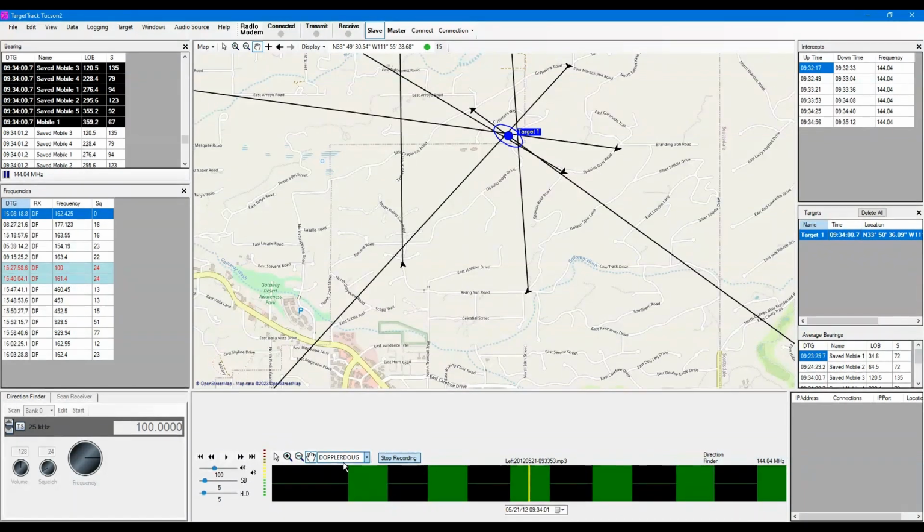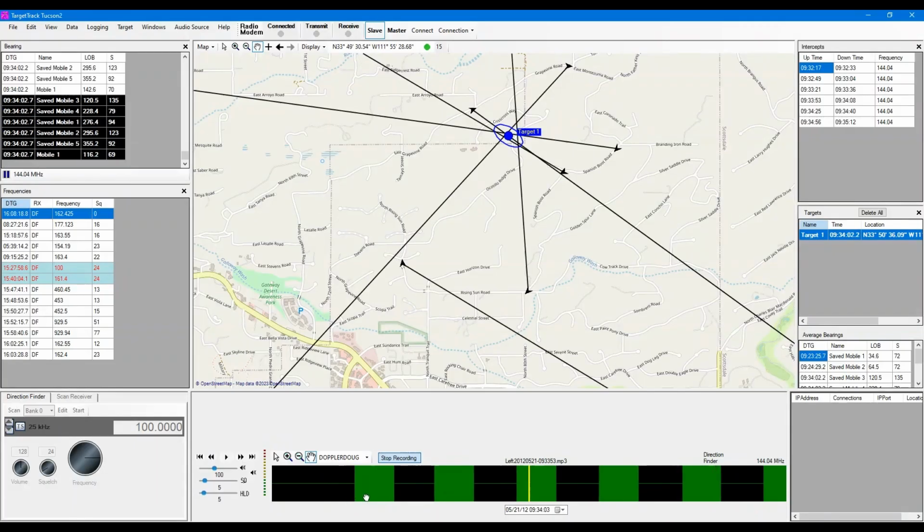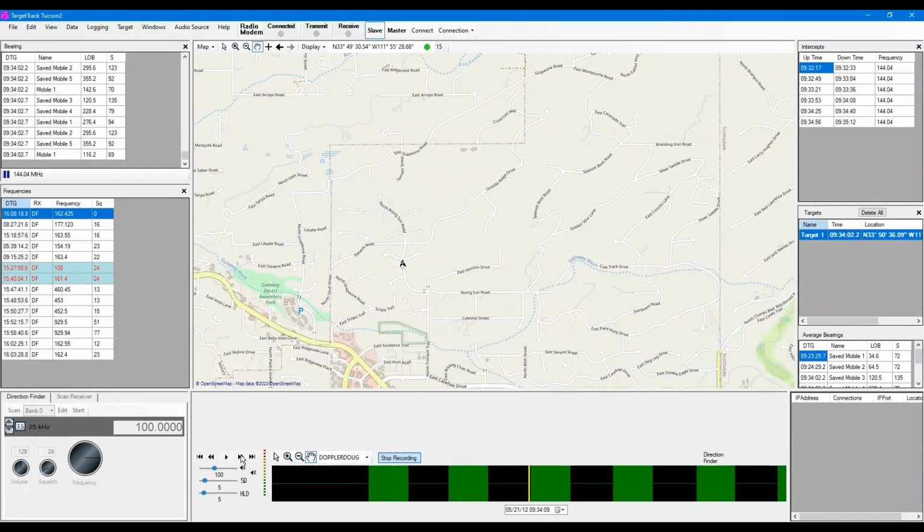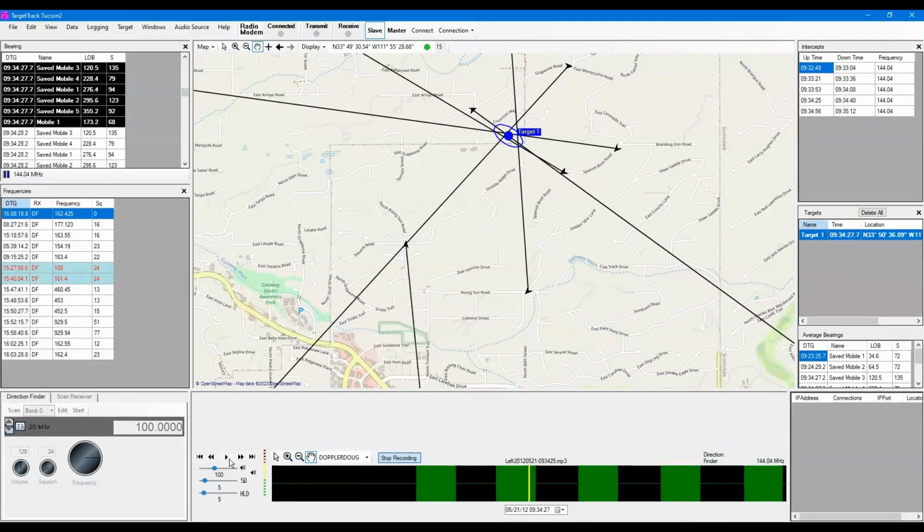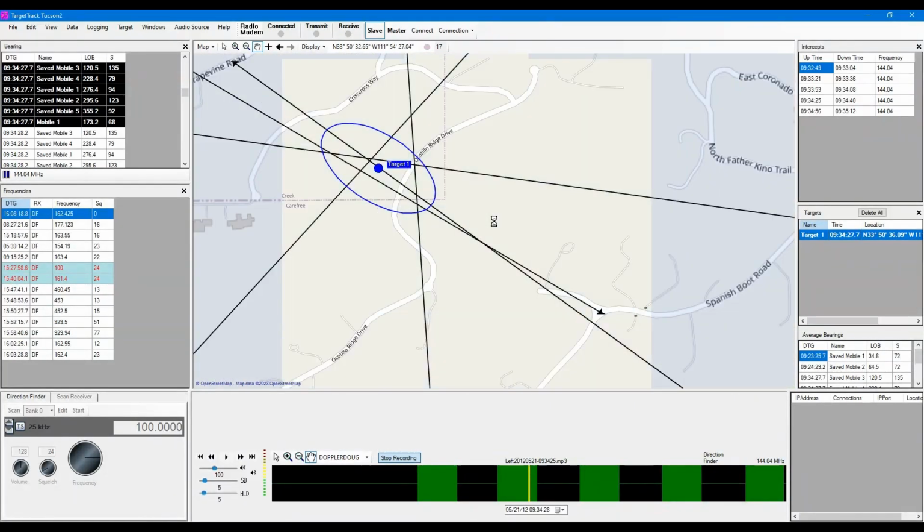Okay, we're coming up on the end of the data set right here, so I'll go ahead and move to the next one, and then I'll stop the playback for a bit. At this point we've identified where we think the target is. It's in this general location, and we'll scroll in on that, and I'll show you where the actual transmitter was. The actual transmitter was right here, so it was just slightly outside of the ellipse. It was right in this general area, but it was quite close.